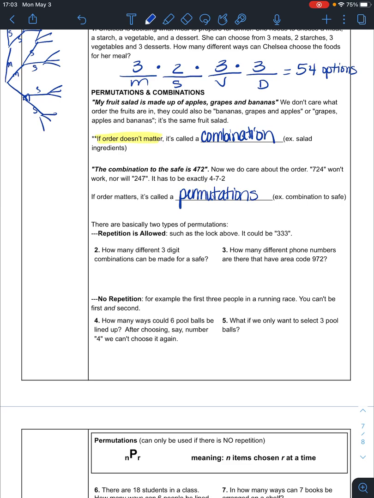This is basically what we were just doing with counting. We can repeat here, okay? So we have 3 different digits, and I can choose 0 through 9. There are 10 possible numbers to choose from. Since I can repeat the numbers, I still have 10 that I can choose from, and I still have 10 that I can choose from. I'm going to multiply those together. 10 times 10 times 10 is 1,000. So there are 1,000 different three-digit combinations that you can use if you can repeat the numbers on the combination.